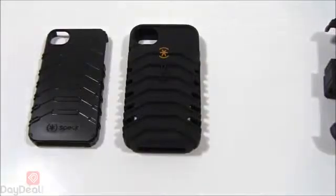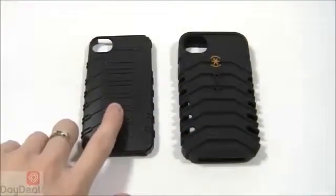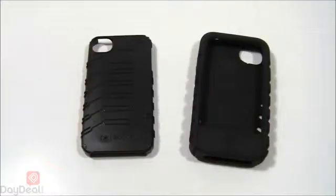I'm going to move that to the side right now and talk about these two pieces first to get things rolling. Now the Toughskin is comprised of this hardened polycarbonate back cover. This actually wraps around the iPhone 4 first, and then following that you wrap around this very thick heavy-duty silicone skin on top of that. And then once you put those two together, you have the Toughskin case, and that's pretty much it.